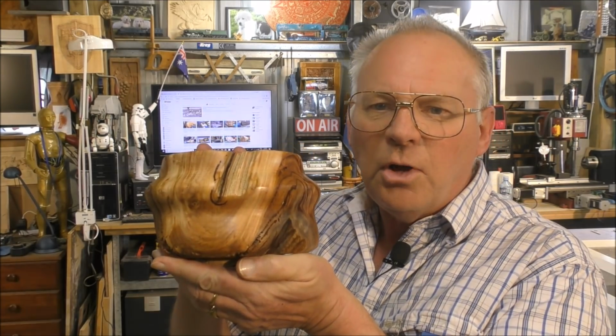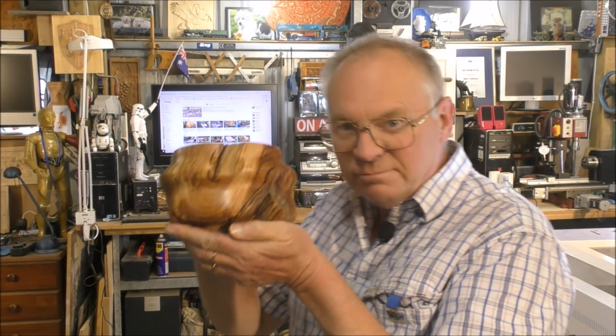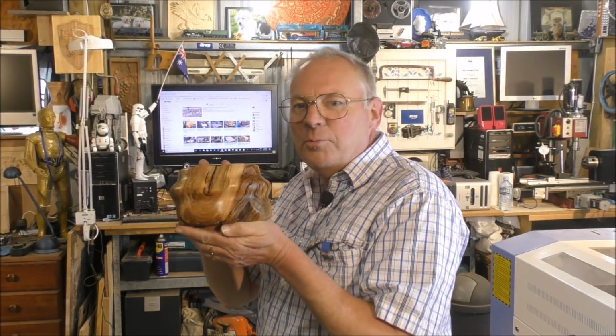What a beautiful little bowl. From a piece of firewood.